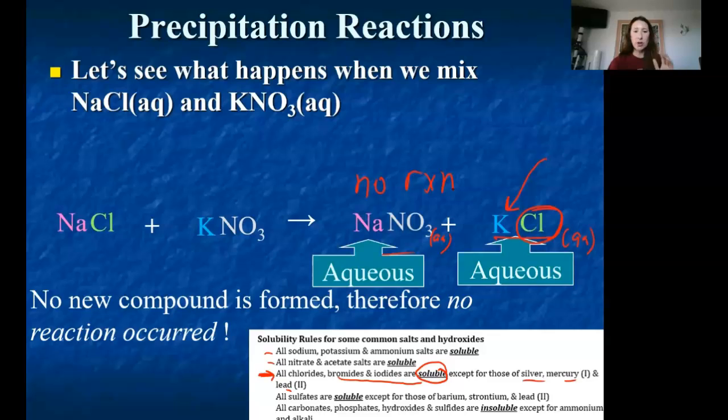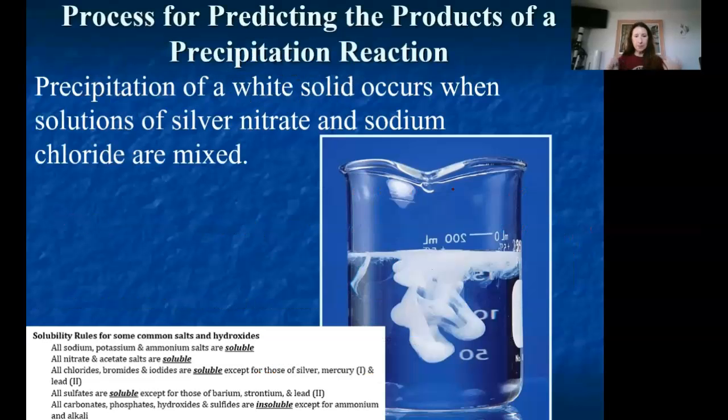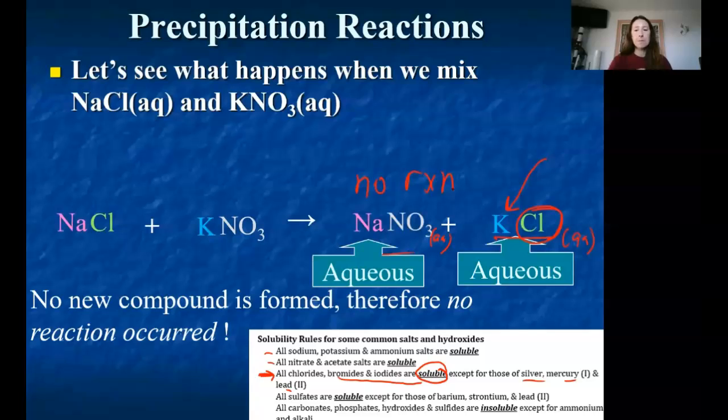So no reaction occurred. So if you had these two compounds and you put them in a solution together, you would see nothing. Nothing would happen. You would just have a clear solution and a clear solution, and you'd mix them together and you'd have a clear solution. Nothing happens. And so we can just write no reaction. So the reason it's a no reaction is because they're both aqueous? Yep. Yeah, they're all aqueous.